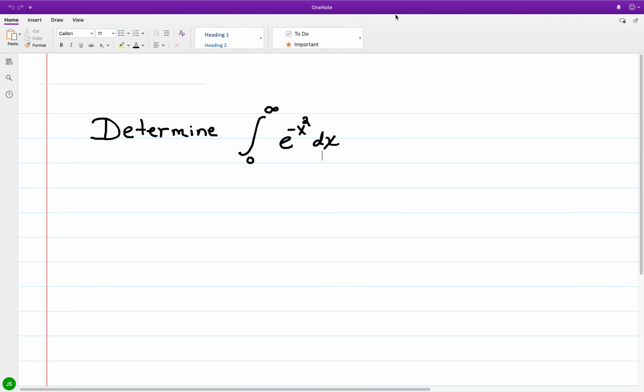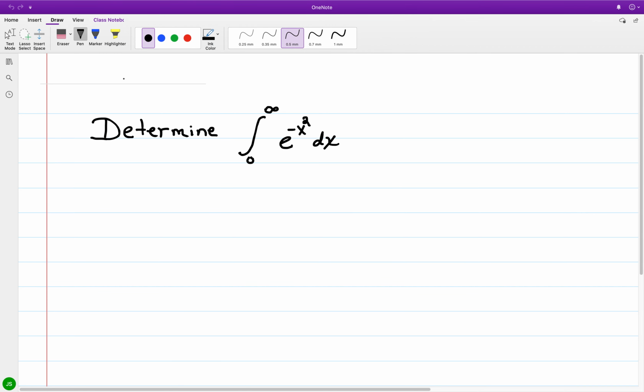Now, we looked at the gamma function of natural numbers, but let's say we were interested in looking at the gamma function of fractions. A pathway to this type of problem is looking at the determination of an improper integral, specifically the integral of e to the negative x squared dx as x goes from 0 to infinity. There are various pathways that can be taken, and a common approach is through the use of double integrals.